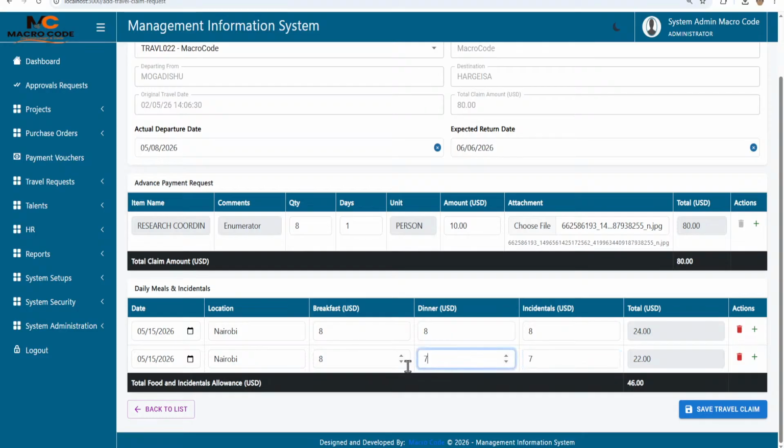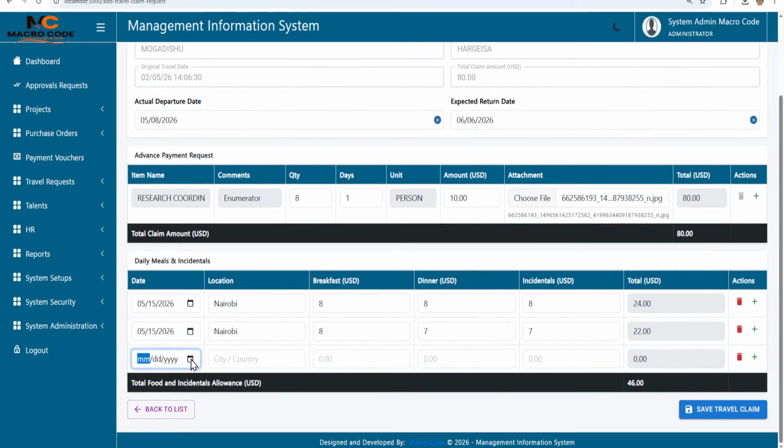Can do here 7. Can add another date here. Nairobi. So this is Nairobi.